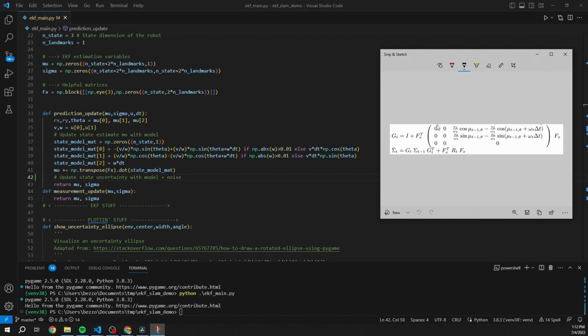You'll see that we need to construct this matrix right here, which is essentially the Jacobian of our state model. It's the first derivative of the x and the y with respect to the robot heading. We construct this auxiliary matrix G, and then we use this G to update the sigma from the previous sigma, as well as the noise from the random Gaussian variable that's added to our known state at every time step.